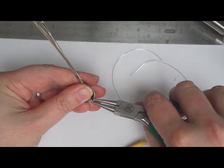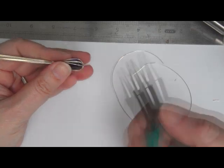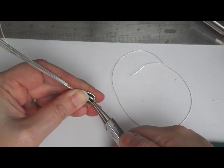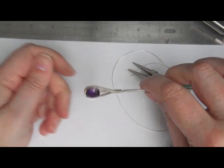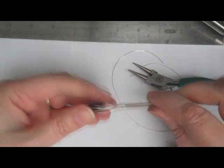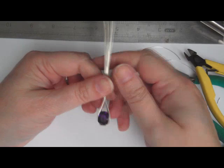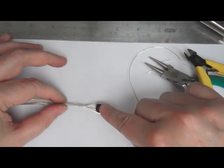Grip just the top wire with your round nose pliers and bring it in tiny. And then I can just play with it. It needs to be sufficiently over the front of the stone that that stone is not going to drop out. So when you get hold of it and check it around like that, nothing happens. However, you don't want to distort the view. I mean, your gemstone's the whole heart of the piece, so you don't want to cover it up too much.